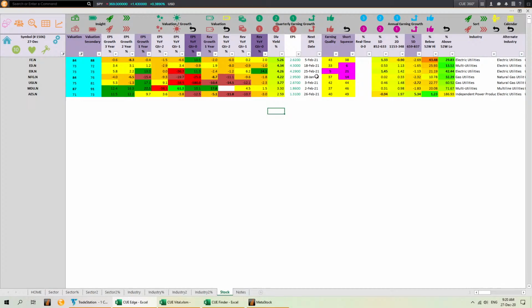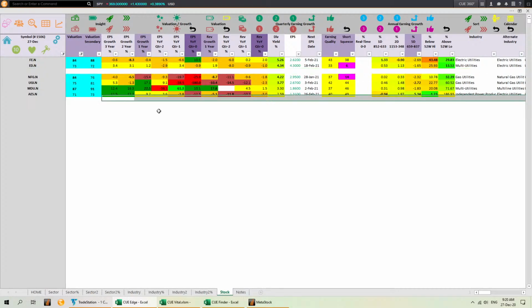Now, if you are trading for short-term, earnings quality is not that important, but if you are looking to possibly hold it for the longer term, then earnings quality is important, and let's exclude this stock EIX. So I'm going to remove it. I highlighted it using the love or preferred symbol and then press the delete key on my keyboard. I am left with these few stocks.